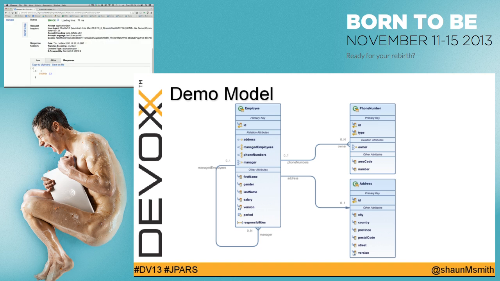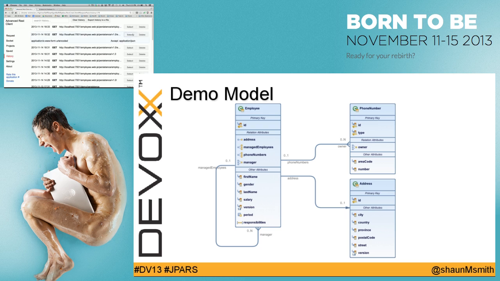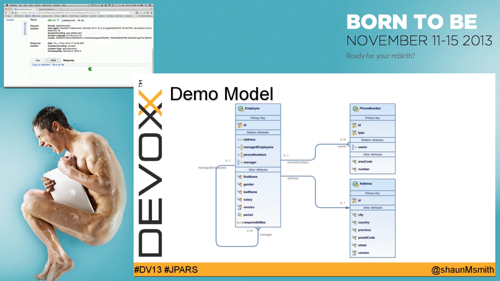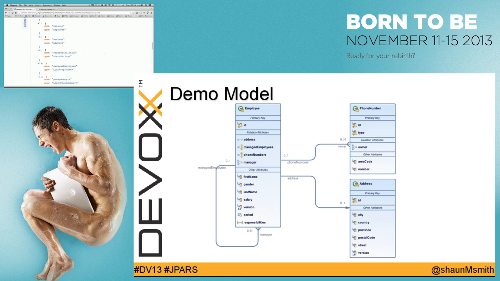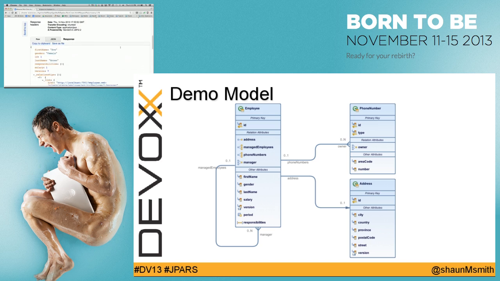Now if I go back here, let's go back one, I think, and get the employee metadata again. I can do things like here, I can get employee, and I'm going to fill in this template. This is a REST client, right? This is just like me banging on REST, testing things out. Okay, so employee number 1 here is Eve Brown, female, and has links for relationships to her address.